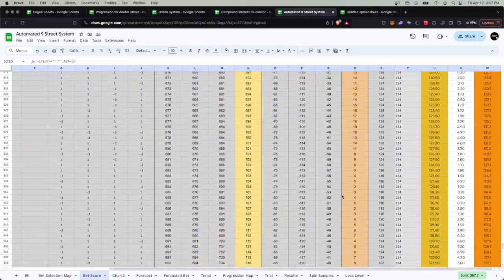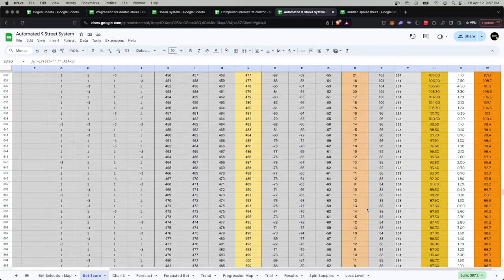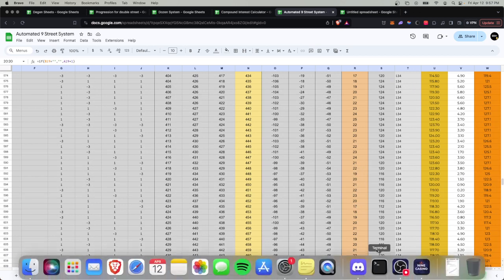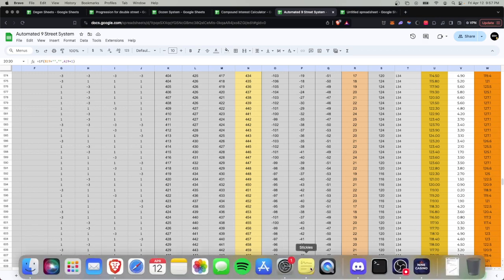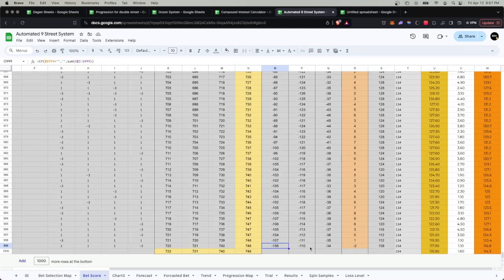This is becoming a trend. I'm starting to see more samples I stick in this. 134 seems to be the one standing out the most, which I find interesting. By the time we get to the bottom, let's see. 124 and 134 are performing a lot better than 123 and 234.